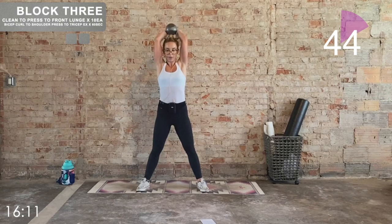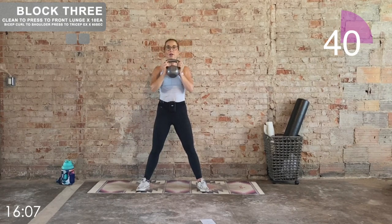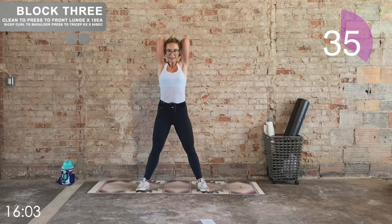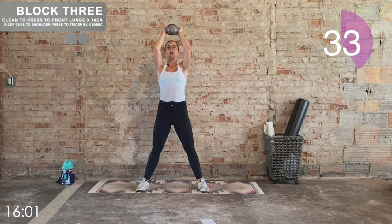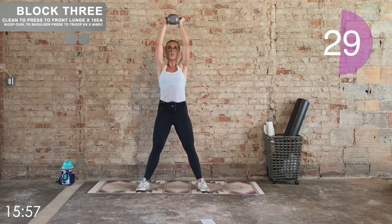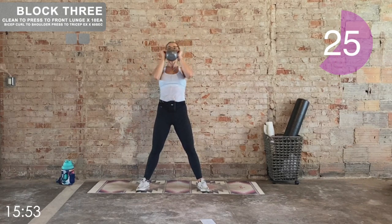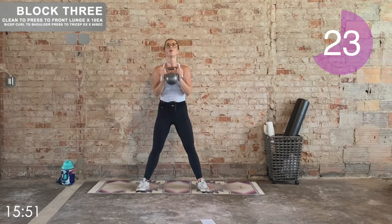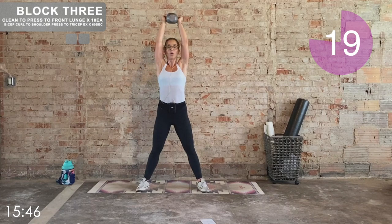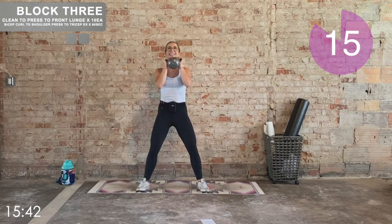Not about how many reps we can get in, but how many quality reps we can do. So slow down the tempo if needed. Halfway through, 30 more seconds. We got this. Final 15.